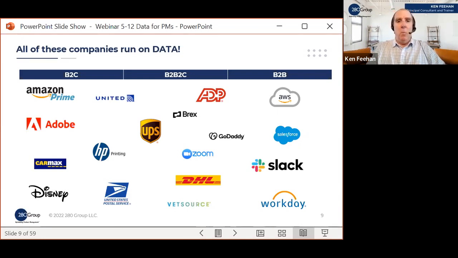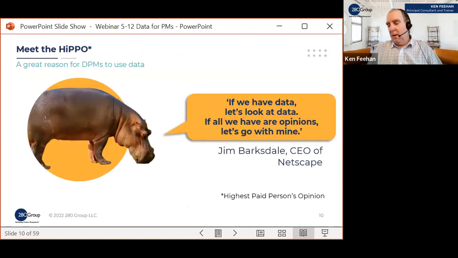So I want to keep that conversation going here. The other capability of data is that data actually makes your voice as a product manager more powerful, more impactful at the company. If you're sitting around a conference room with 10 people, next to user interface designers and engineers and marketing people, you're just another opinion at the table, unless you're bringing data to the table.